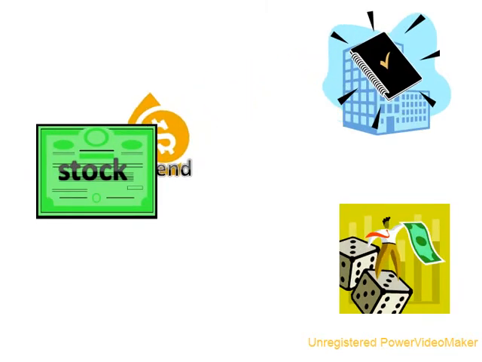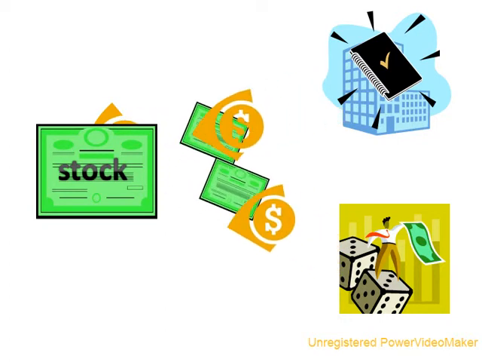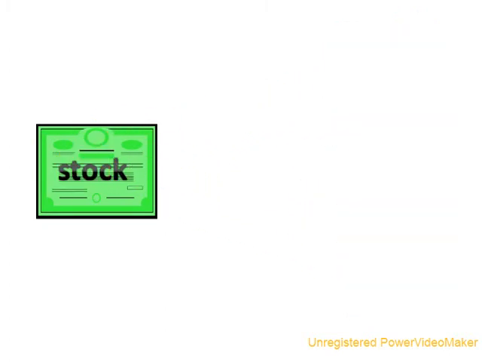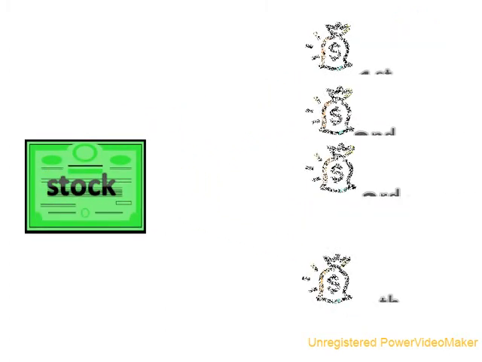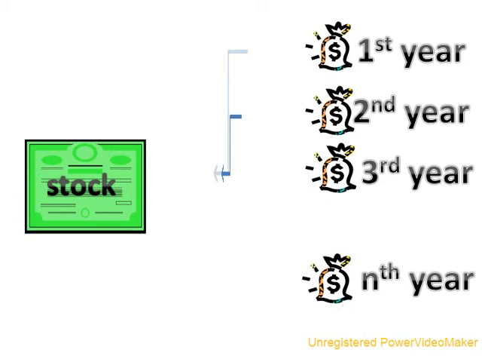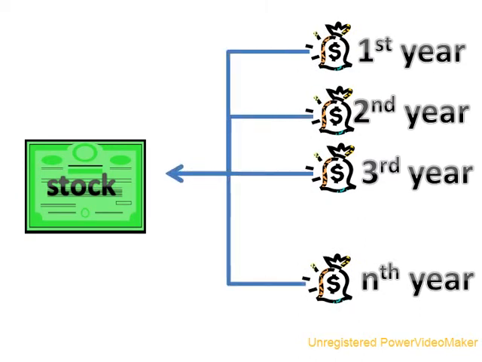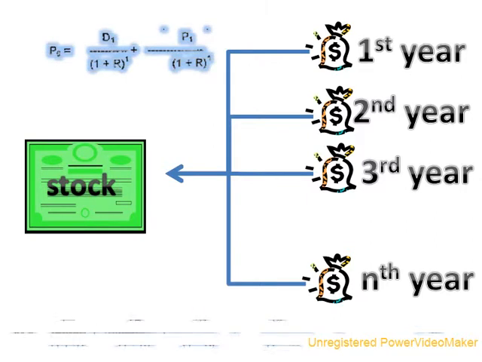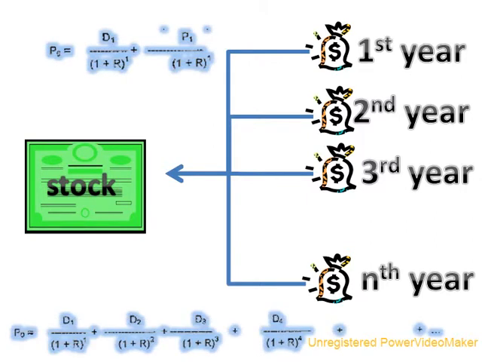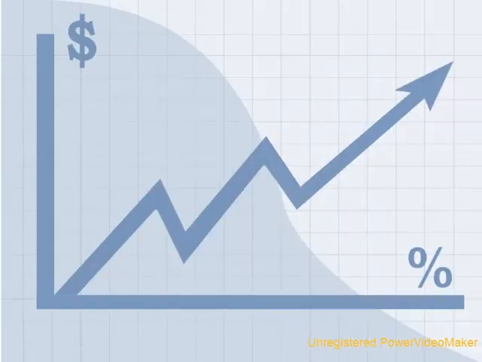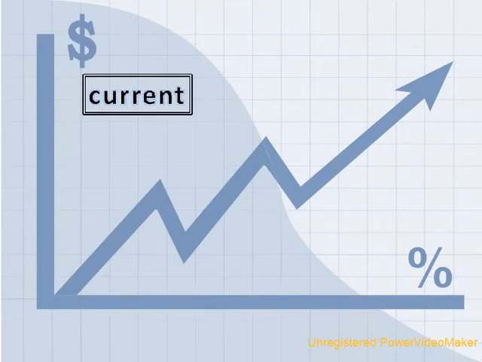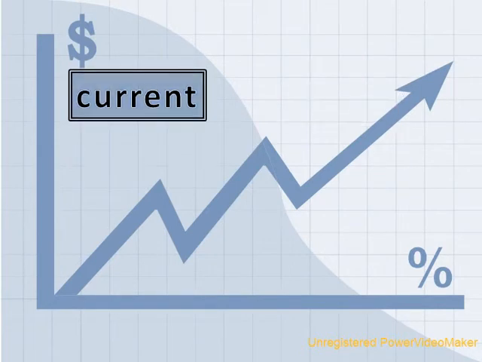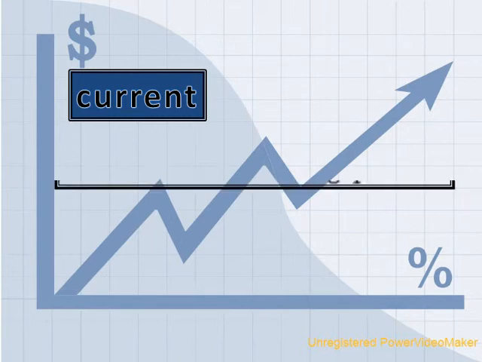If we buy a share of stock, we can receive cash in two ways. The company pays dividends, or you sell your shares either to another investor or back to the company. So the price of the stock is the present value of expected cash flows. Here is the formula. Just like weather forecasting, current and future should both be taken into consideration.